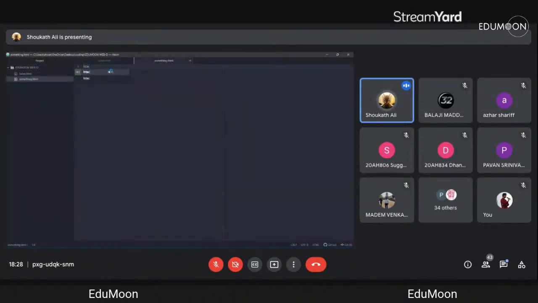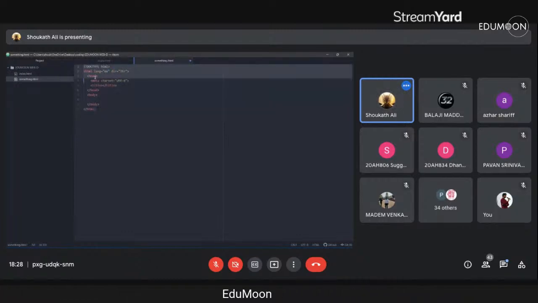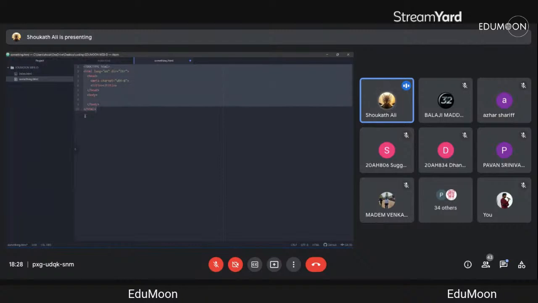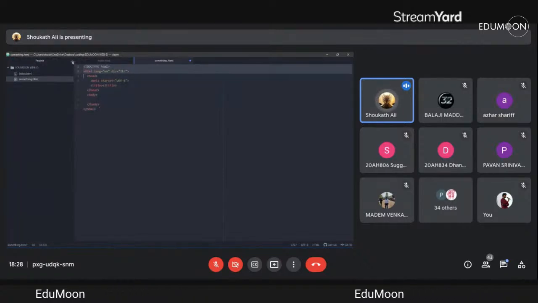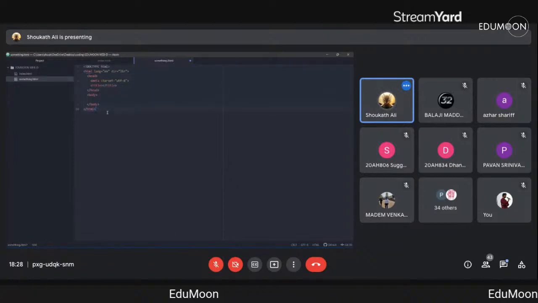As soon as I type HTML and click enter, this thing shows up. A whole bunch of lines of code, like 10 lines of code. This code is called the HTML boilerplate code, which means this is the very essential thing you need. Let's see one by one.